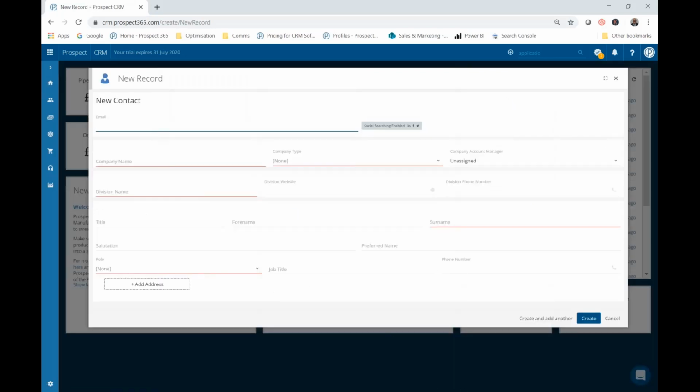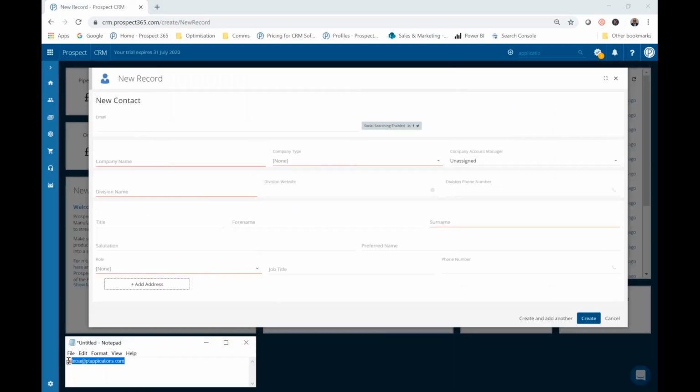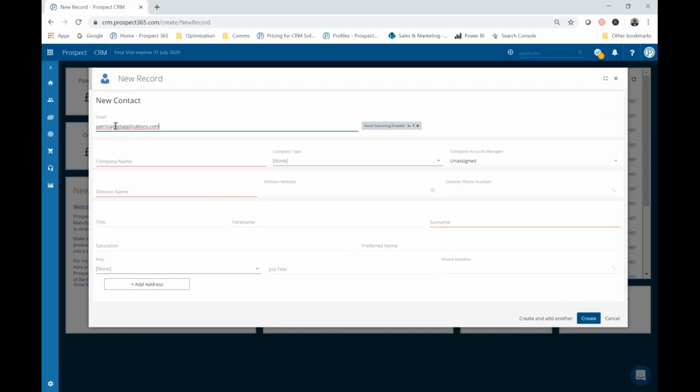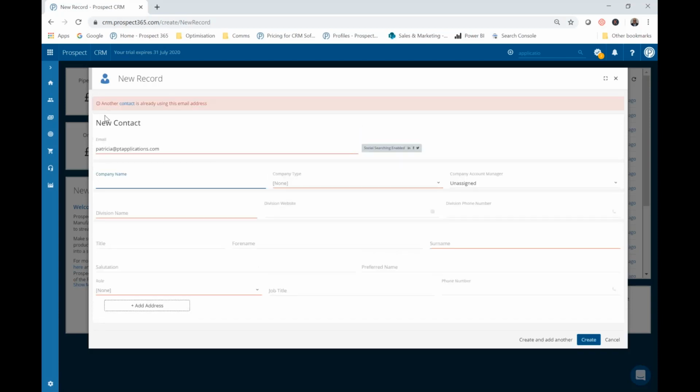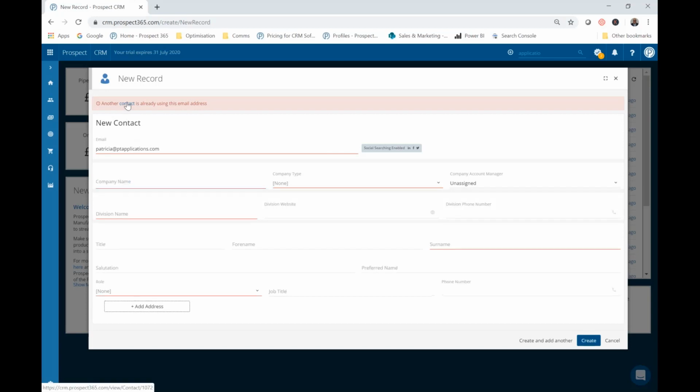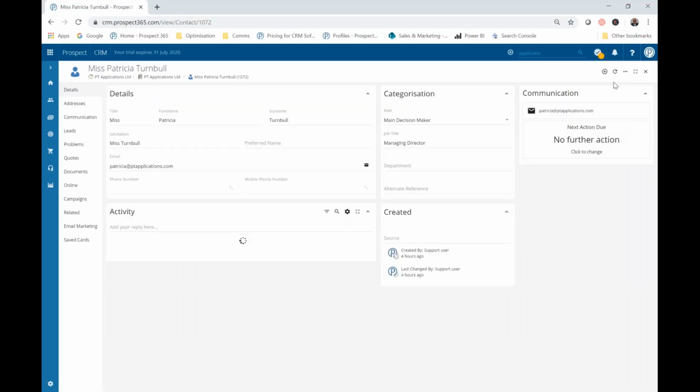So what I wanted to show you, let me just grab this email address, is that providing you are making sure that you use email addresses on all the contacts that are created, the system uses that as a dedupe, and it says that another contact is already using this email address, and gives me a link to go and have a look at that contact. And here I can see that PT applications, Patricia, already exists in the system. So data integrity is critical, but we've tried to make the system as flexible as possible to overcome any of those issues.